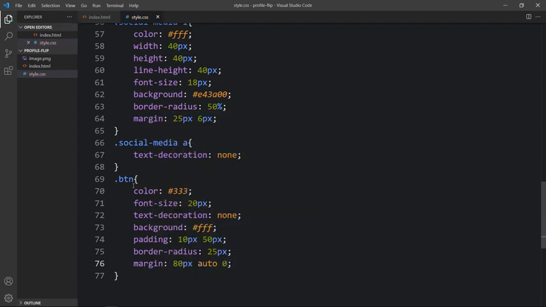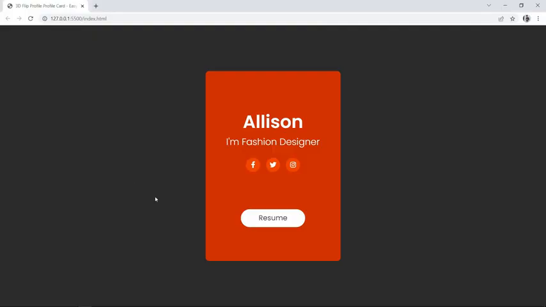Now you can see this button looks good, but right now this back face is overlapping over the image which is in the front face, so we have to rotate the back face. For that we will just come back.